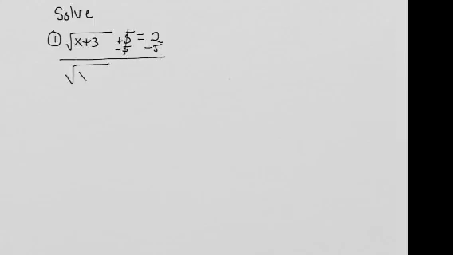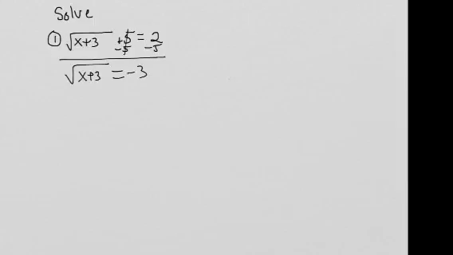Okay, so now I'm going to move on to solving equations. So I'll start off with quadratic square roots. So let's say we have, I'll start numbering with 1. The square root of x plus 3 plus 5 equals 2. So the first thing we want to do is isolate the radical. So to leave this part by itself on the left side of the equation. So I'm going to subtract 5, and so I get the square root of x plus 3 equals negative 3.